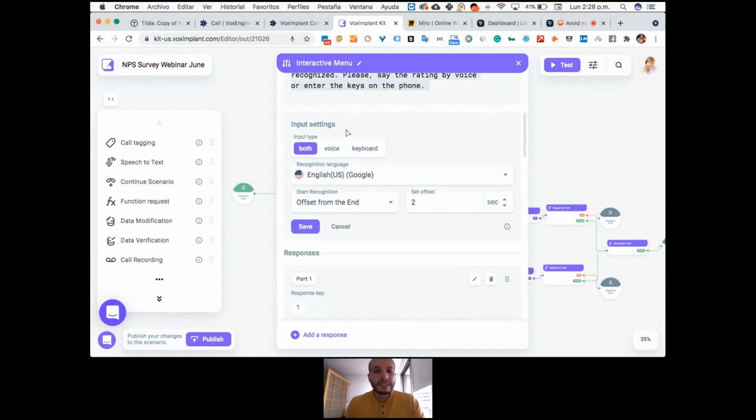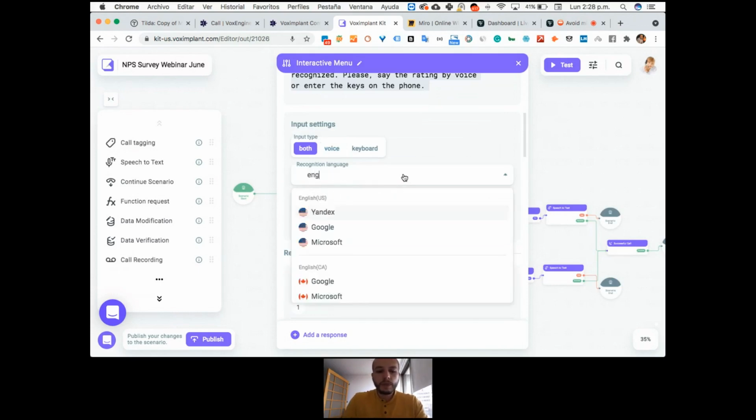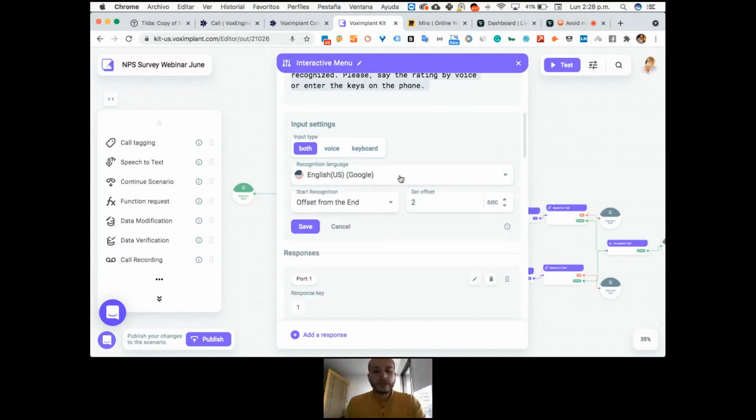Now we can detect both voice and DTMF tones from the keyboard of your user. Also, we have several speech recognition providers that you can use: Yandex, Google, Microsoft. In this case, we're going to use Google, and we're going to select after the end.